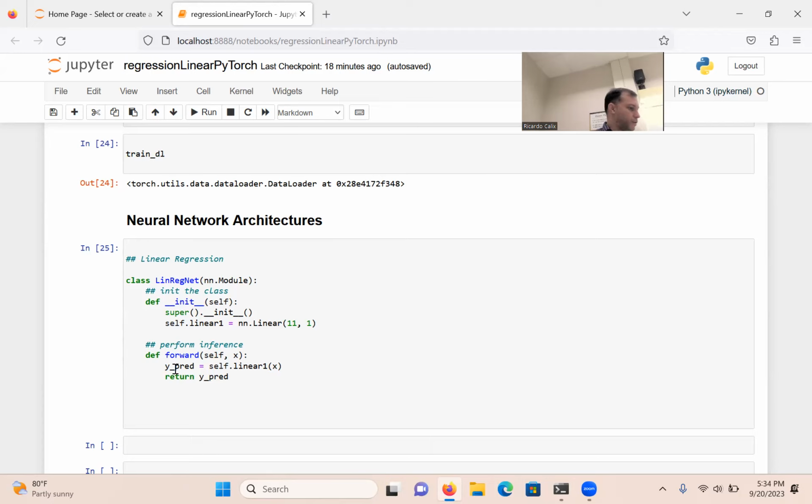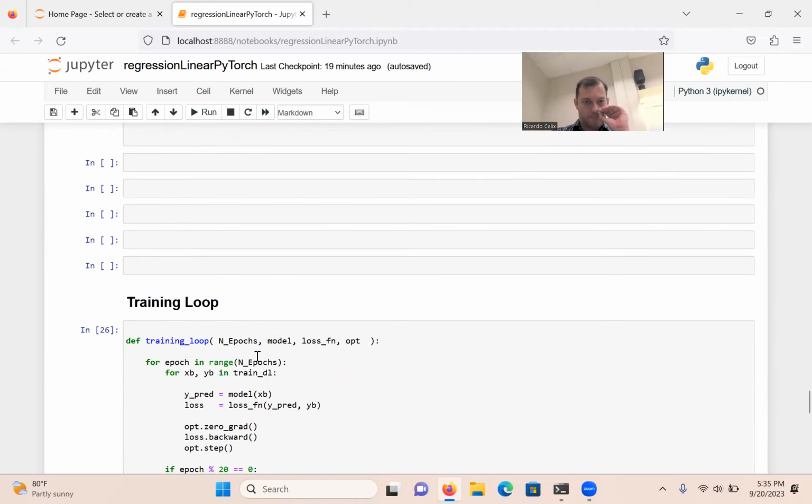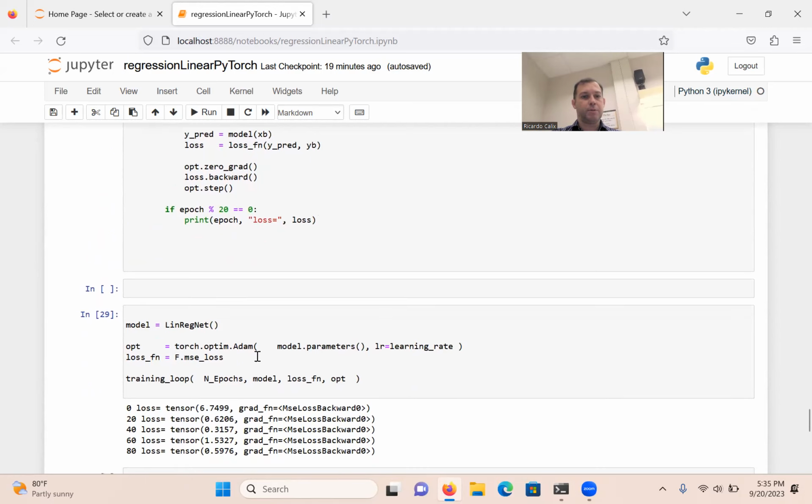So how are we going to do this? When we create our model here, I'll start with this part.